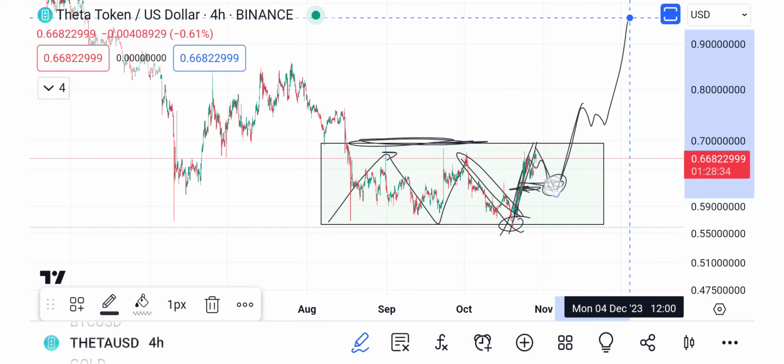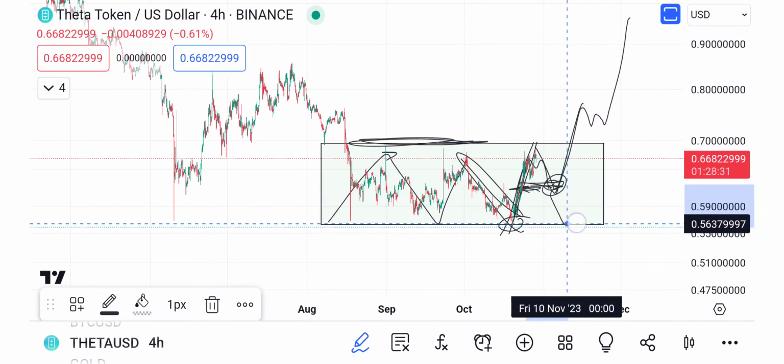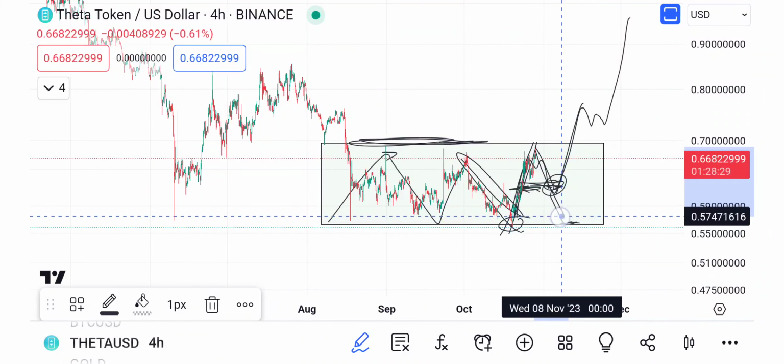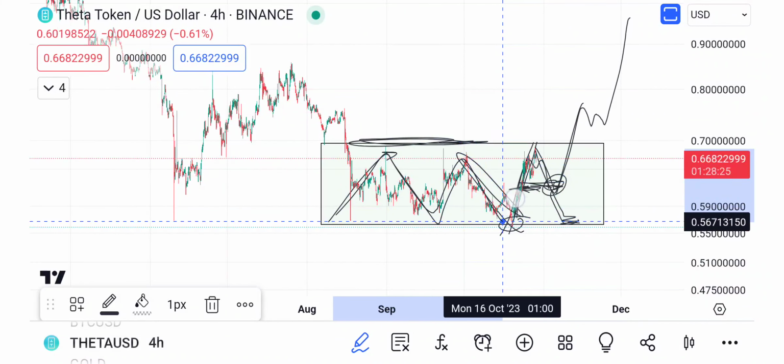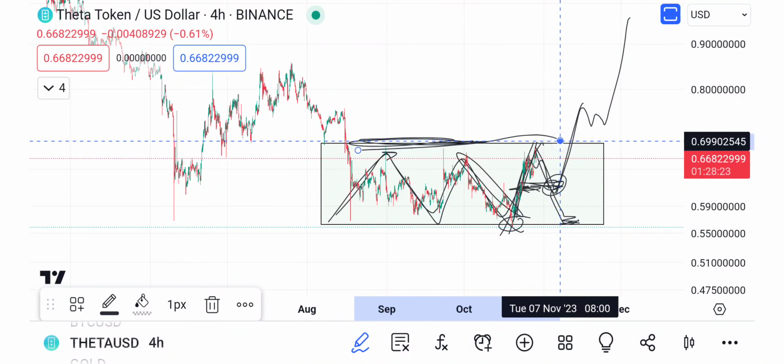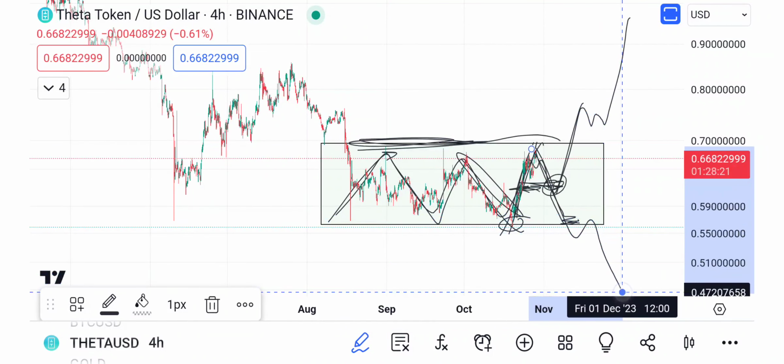But what we don't want to see is it continuing to come back down to the bottom. If this comes back down to the bottom, that's going to be a 1, 2, 3, 4, 5. That's going to be a triple top, and it's not going to look good, and it looks like it's going to break to the downside. But do I think that? I don't. But if that time comes, then we can talk about it. But until then, that's what I'm looking for.